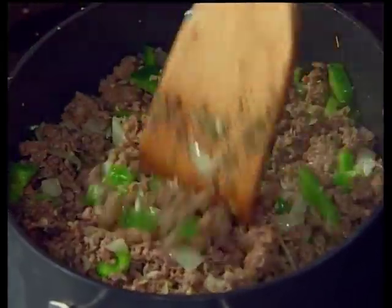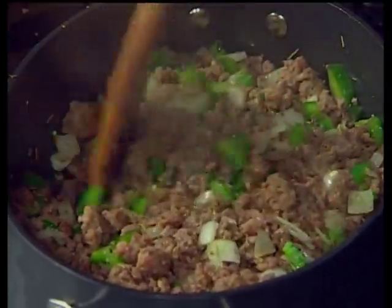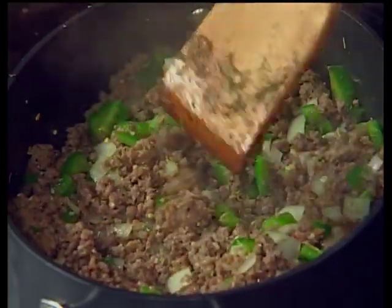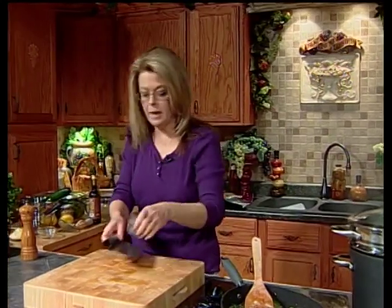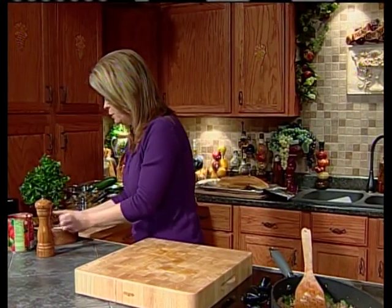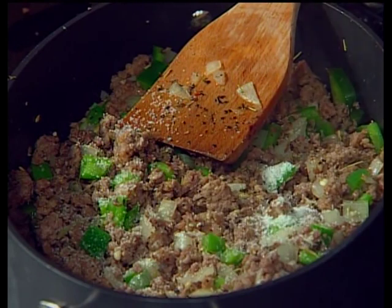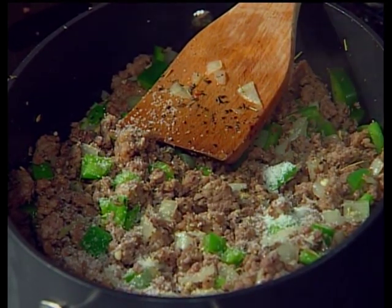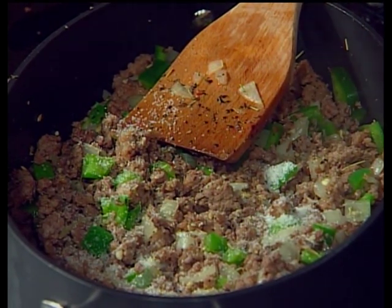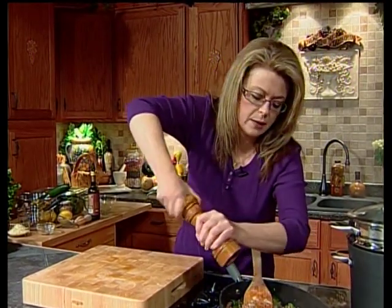And I just want the oils of the meat to kind of bring out the flavors in that. Just kind of let that hang out for just a minute. Now we're going to add some salt, about a teaspoon of salt. I always use kosher salt. And then some fresh ground pepper in there. I wish you could smell that.